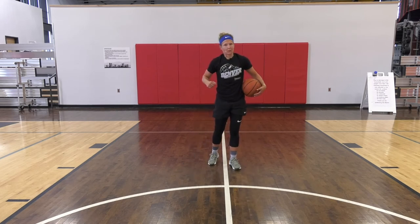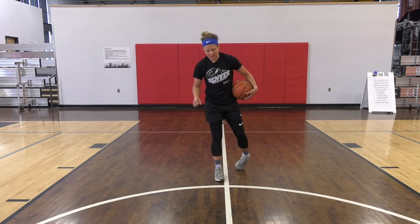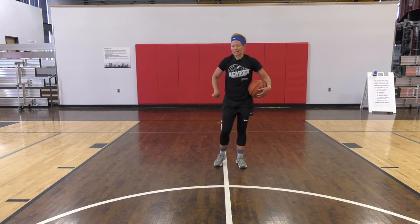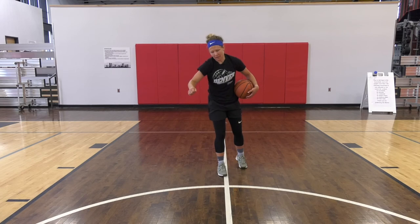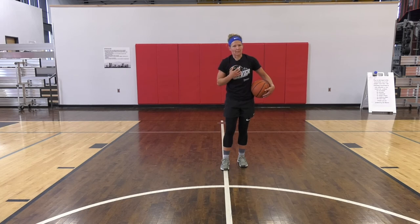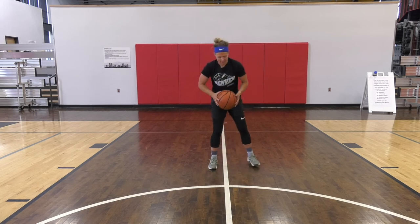Good. Rocker dribble side to side, rocker dribble front to back, and now we're going to throw them together, okay? So instead of just doing one on the side, you're going to go front, back, side to side. We're going to do that 5 times. I'm just going to do it on my right hand for time's sake. Make sure you do it both sides, okay?